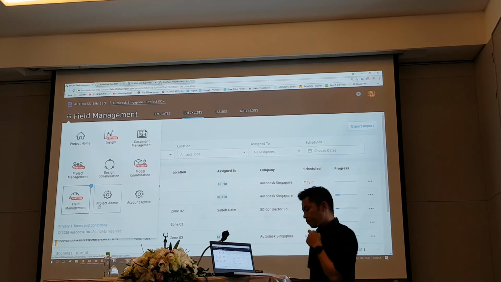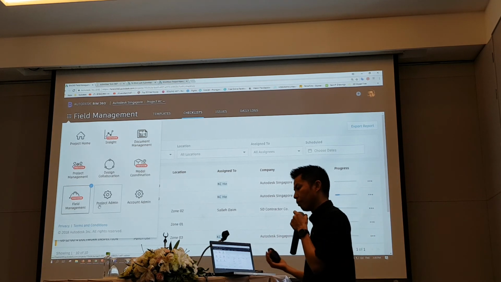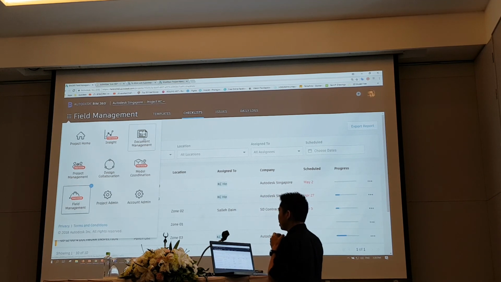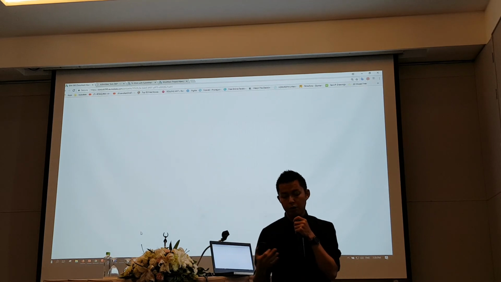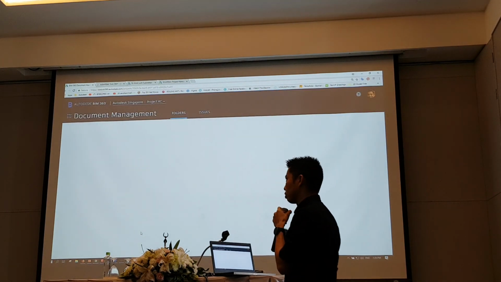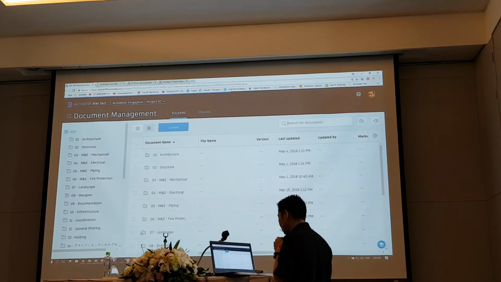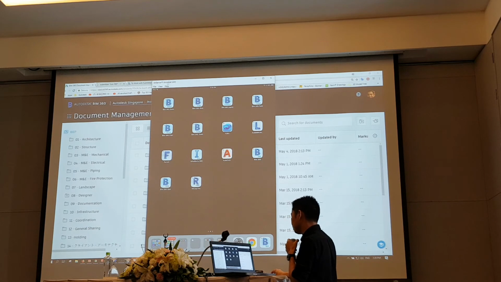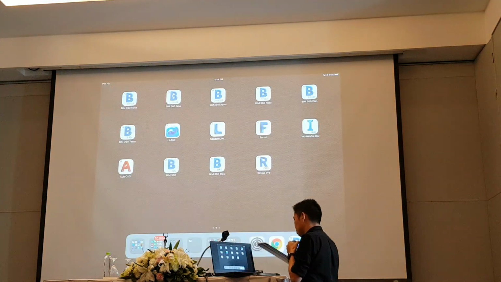Now, let's look at the first workflow where you go to the site visit, you walk around and see something going on. Because we are in touch with the document management, you can pull back all the documents or the drawings in your document management for the site visit. So you can go with the iPad, alright? Let me try whether it works. I don't know the internet speed here, let me try that.